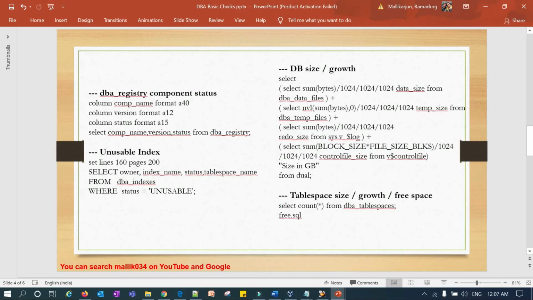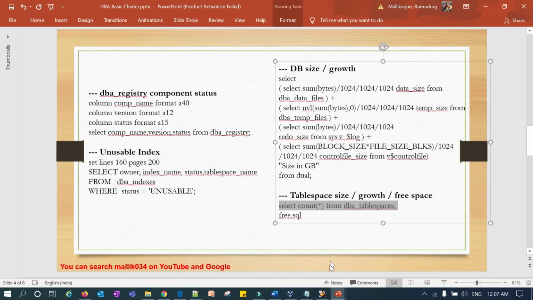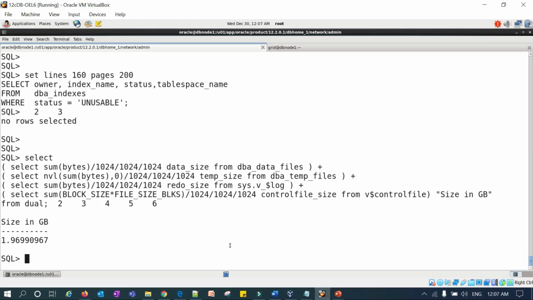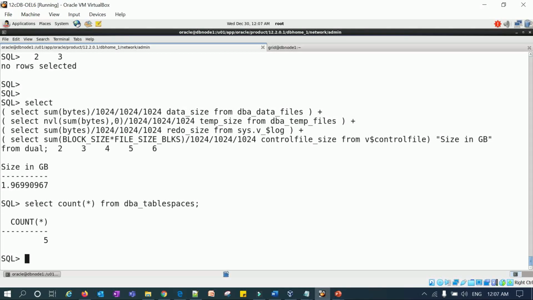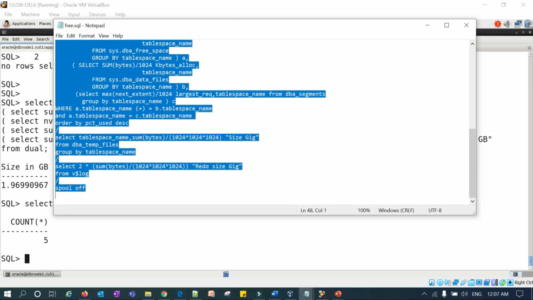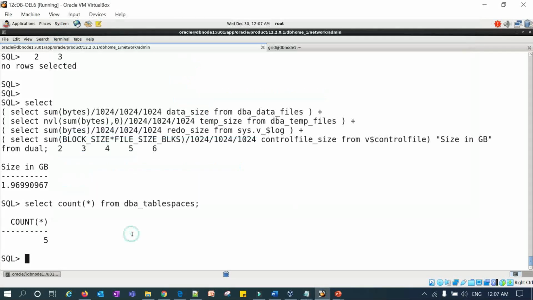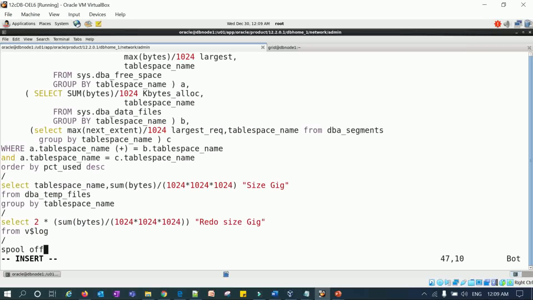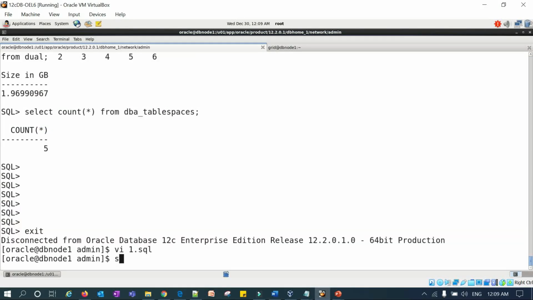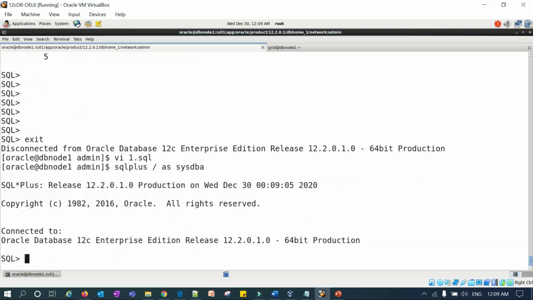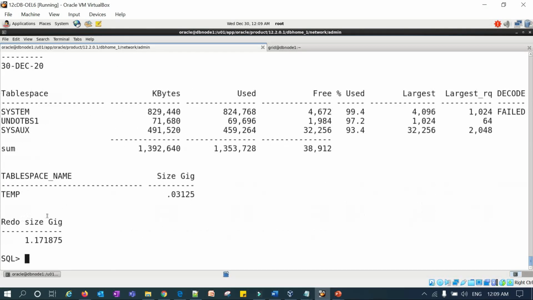And tablespaces, you have to look at what the tablespaces are and how they are growing. For that I have one particular shell script here. I will quickly run this command. Finally I'm able to copy it. I will run that SQL. Yeah, you can see, right?